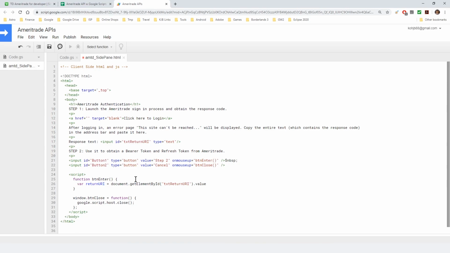This gets the text from the text return URI up here, the value of that, into a variable, and then I want to send this variable back in the dictionary in case I need to send back more than one variable. Okay, the key and the variable is the same, and that's not a problem.